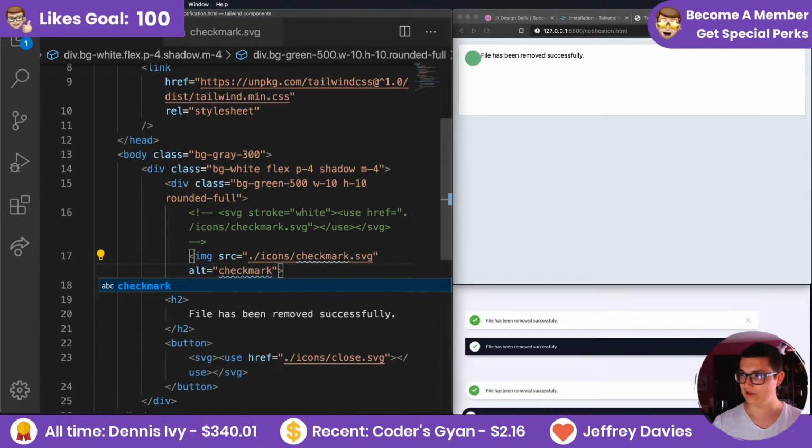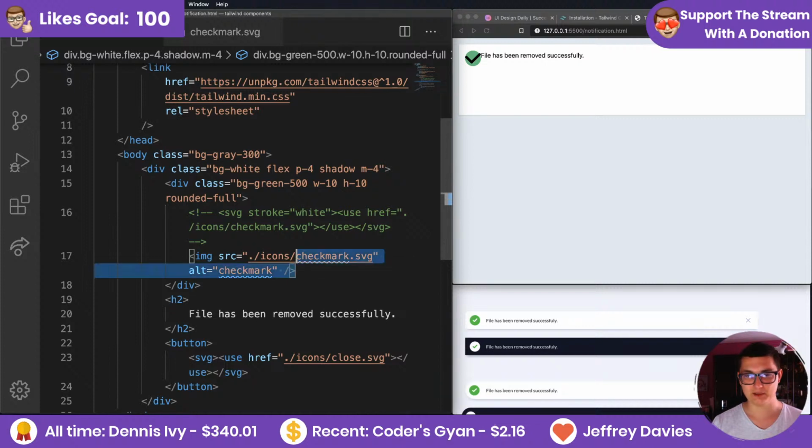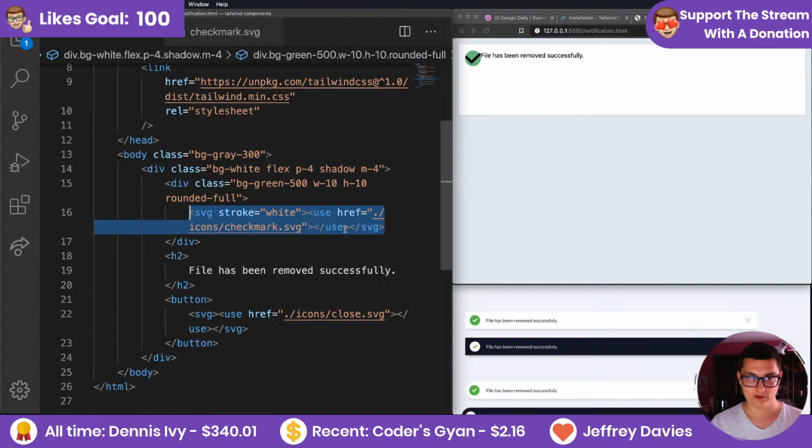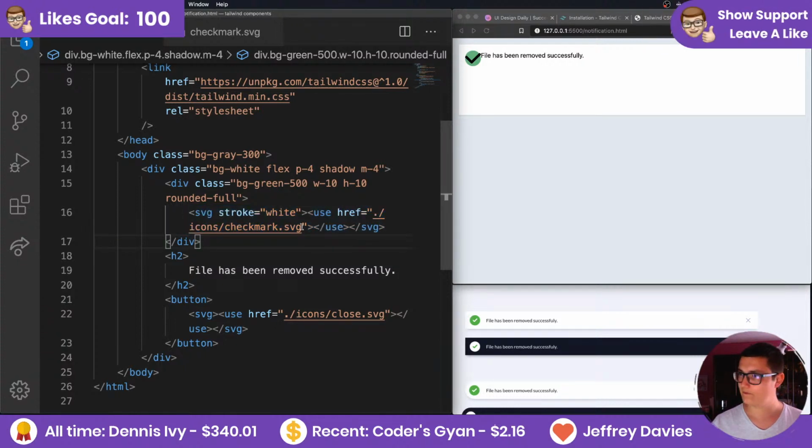You have to add the ID after the ref. Oh, really? Oh, I see. Yeah, or we can use this, but then this we can't style. All right, let's use what you said. So, do we keep the path?